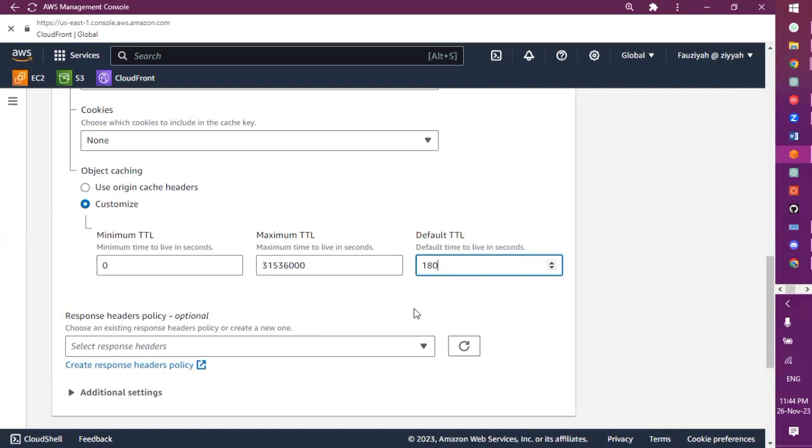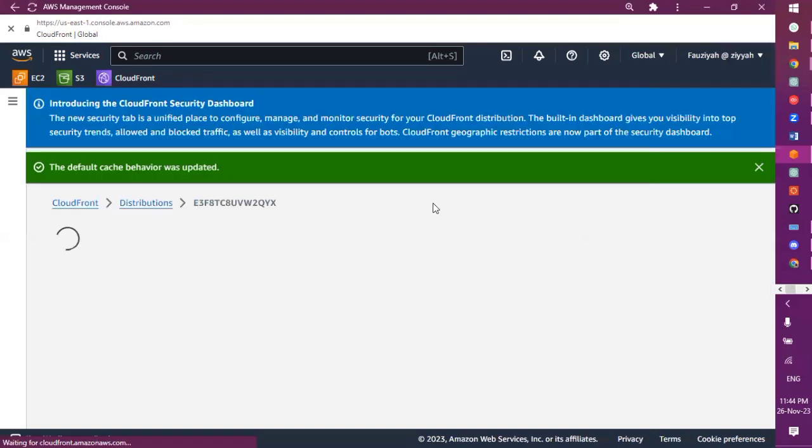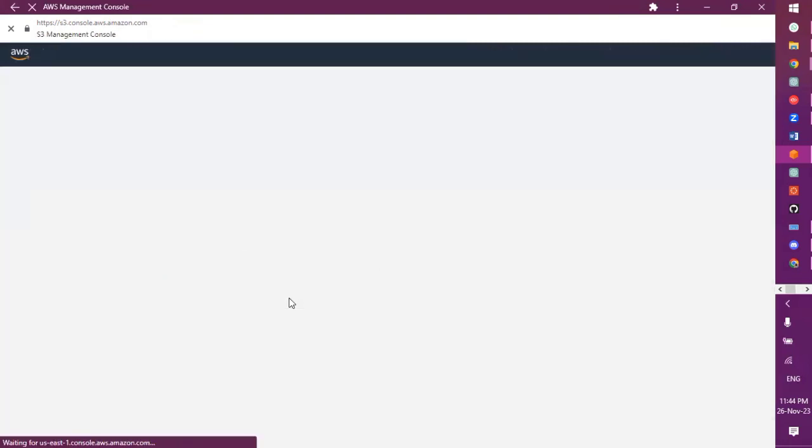Whenever any request is made, CloudFront would have to go through to the origin, to the S3 bucket to get the objects, and then it's going to stay like that for another 3 minutes. And every 3 minutes, CloudFront will go back to S3 to grab whatever content is in there. So if you have any new thing, you've got to wait for 3 minutes before that starts to show, before that is served.